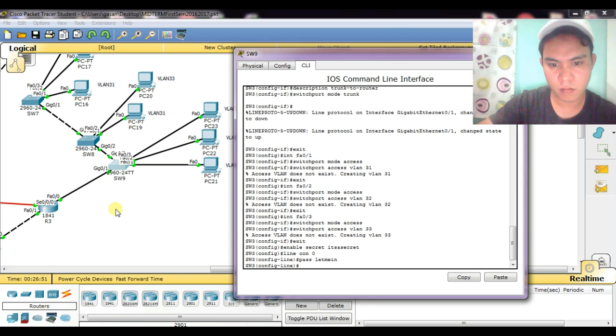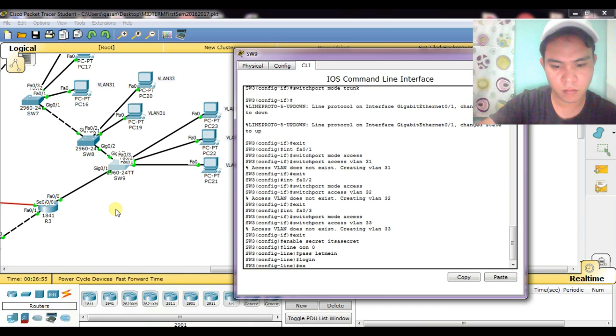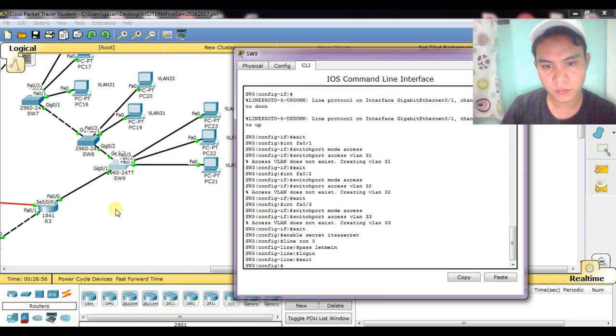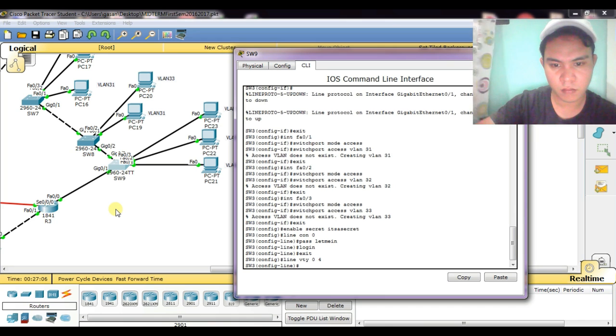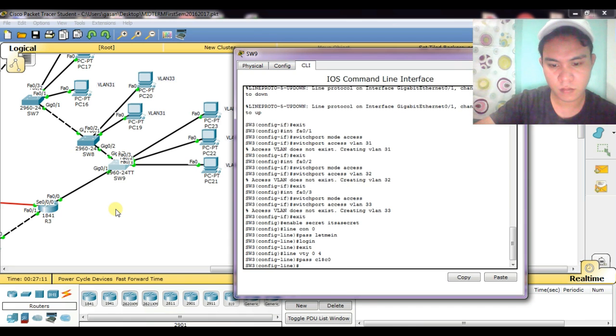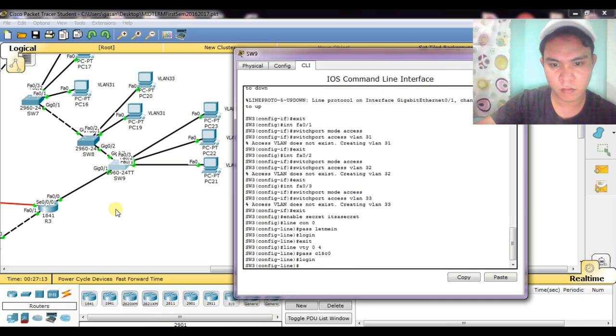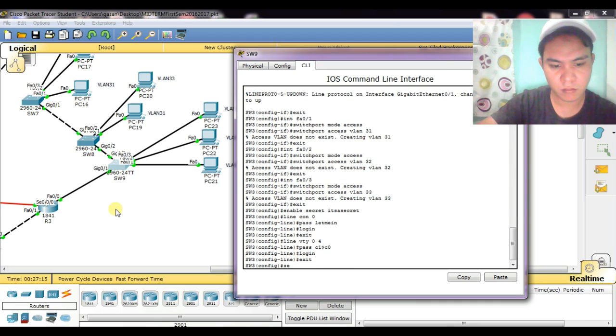Again, let's now assign the security. Enable secret. It's a secret. Line console 0, pass let me in, login, exit. Line VTY 0 4, again our password, let's type pass CISCO, then login, exit. For the encryption, service password-encryption.